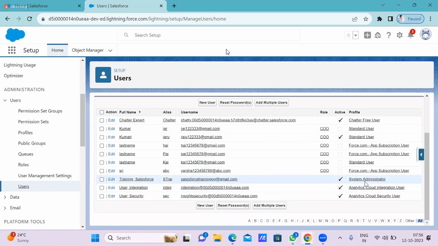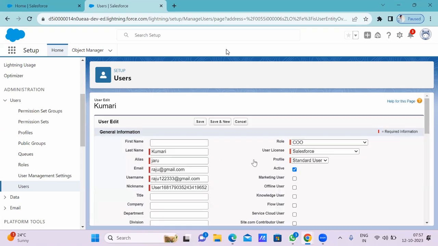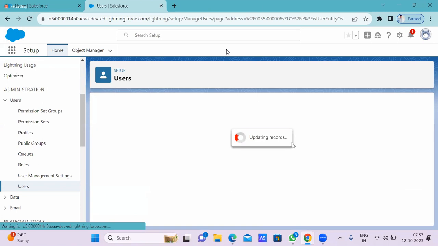Along with this, these are unnecessary charter licenses, but they will not affect. This standard user is affecting me. Raju Kumari. If I deactivate this Kumari, Raju Kumari, okay, I deactivated. Now let me go here.